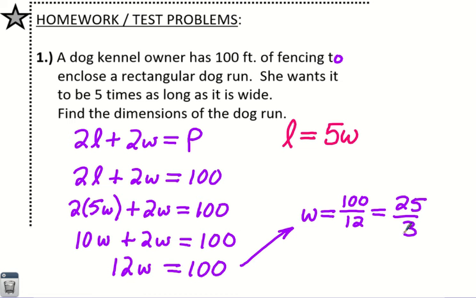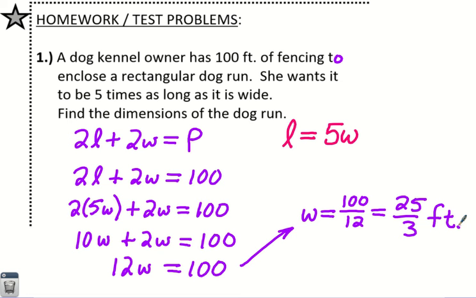Wow. What is this, feet? So I know it's kind of a weird answer here, but the width is going to be 25 thirds feet, which is, again, basically 8 and 1/3 feet. Ew, I know. But do they want both dimensions? Because look, remember, this is the width. If we were only supposed to find the width, we'd be done.